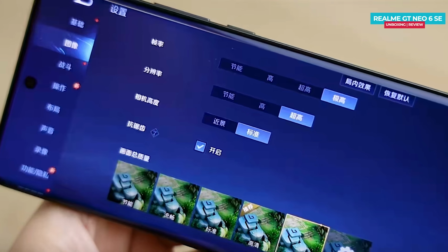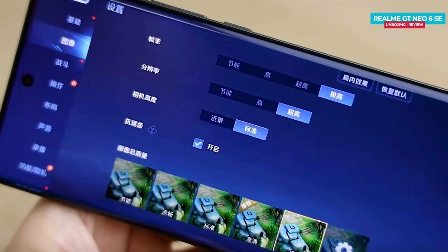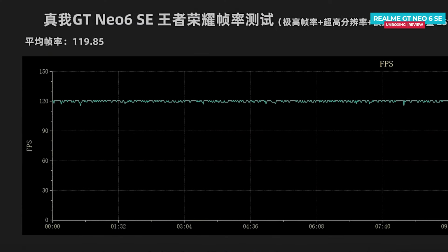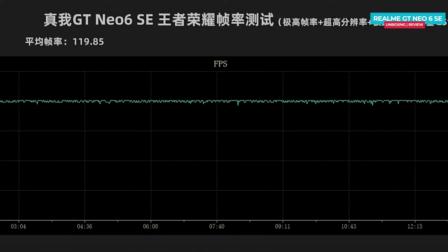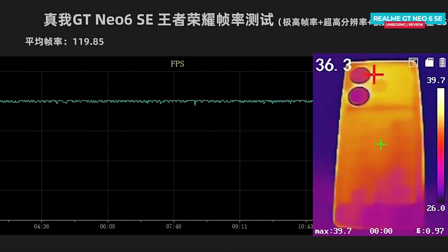During gaming tests, playing King of Glory at 120 frames per second with the highest frame rate and ultra-high resolution for 30 minutes, the average frame rate remains at 119.85 frames per second. The back temperature only reaches 39.7 degrees Celsius.